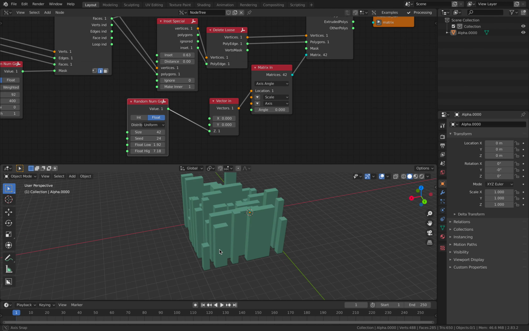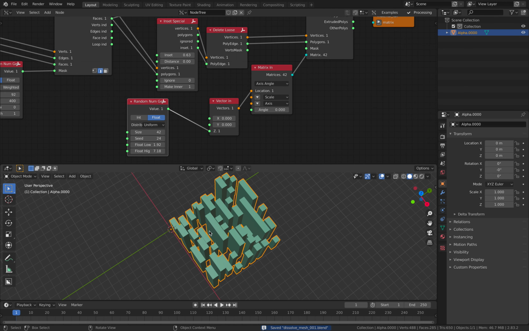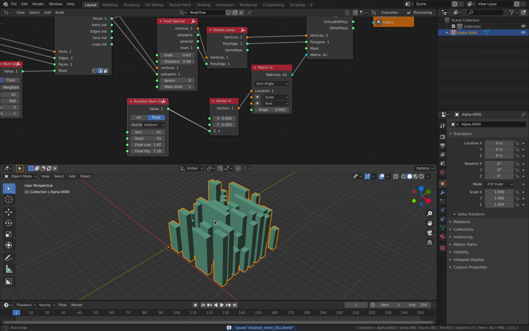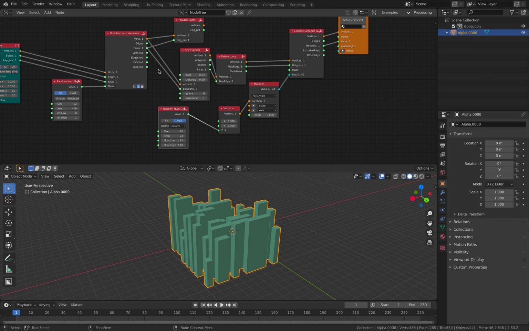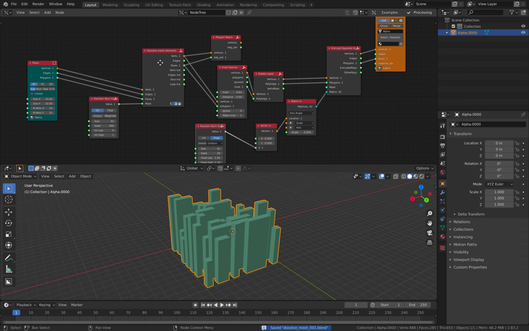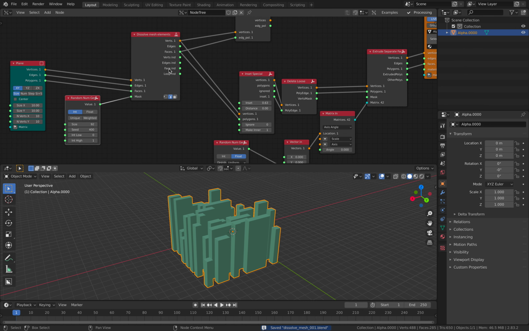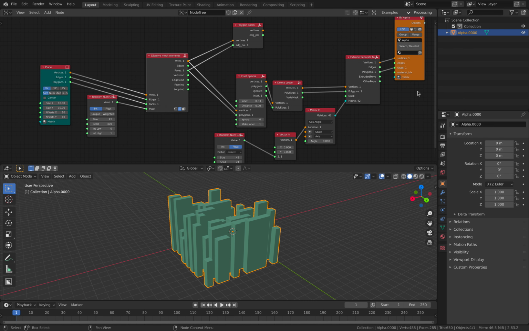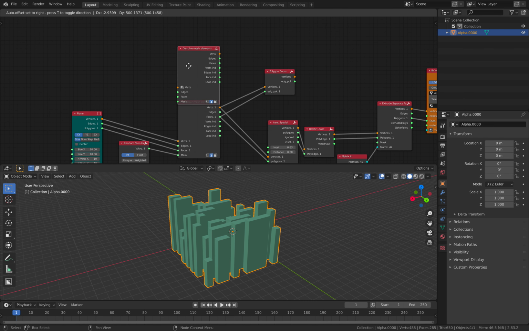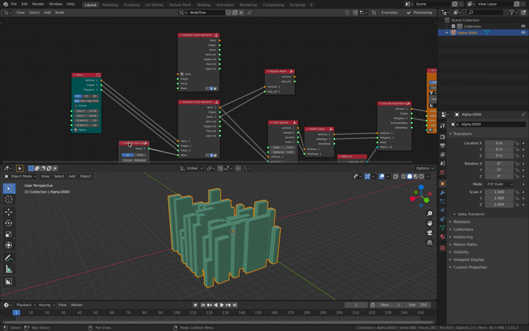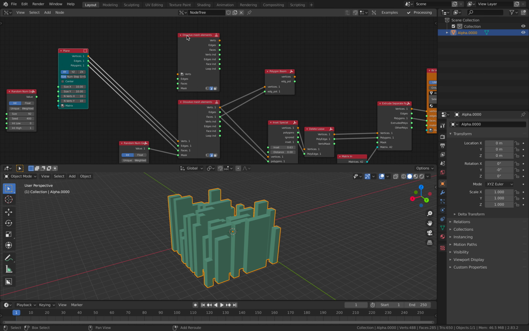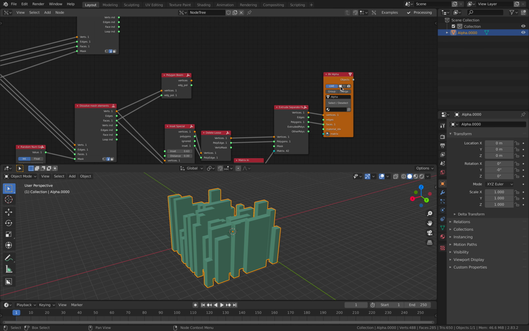Like that. So this is more interesting, topologically. It's kind of like a brick or like a city. However, we don't stop there, because with this dissolve mesh, we actually have a lot more interesting things we can do. So again, plane goes into dissolve mesh, and random number goes into the mask. So we can hide this.